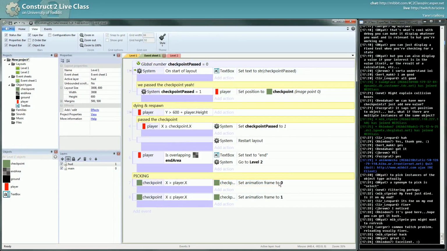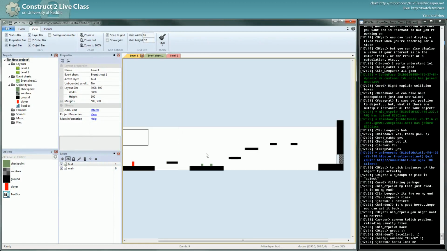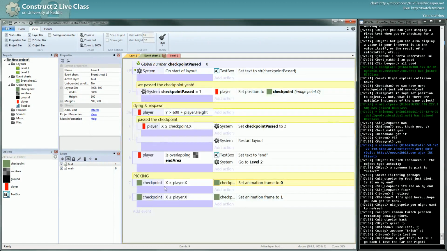I used just animation frames to give you a visual feedback of picking. We'll see animation more in week 3, so don't worry about that. But yeah, every checkpoint, I got that.